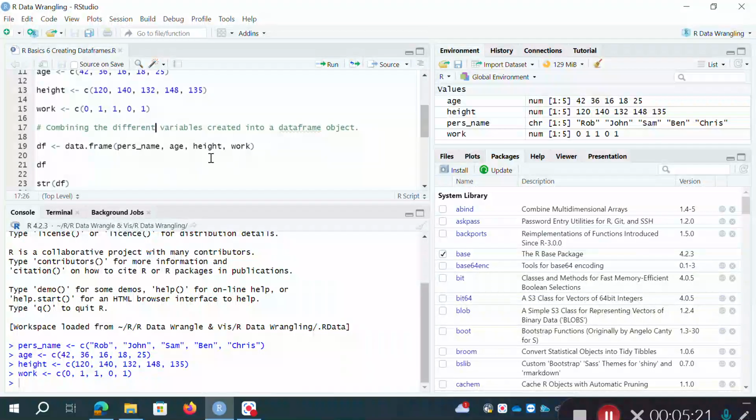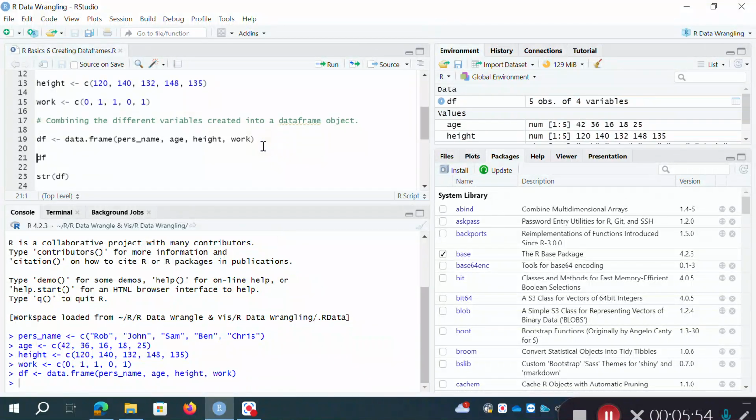To do that, I create an object as we can with any object. I'm going to give it a name that I've chosen: df, short for data frame. I'm going to use the assignment operator, and the syntax I want to use is data.frame. That's the function I'm calling. Then in parentheses I'm passing the four objects I created above, the names of those four variables. So it's going to create a data frame out of those four variables. Let's run that command, and you can see now we've got this data frame.